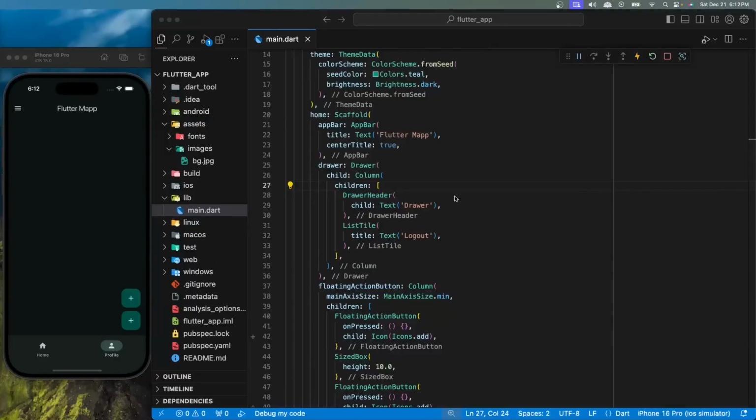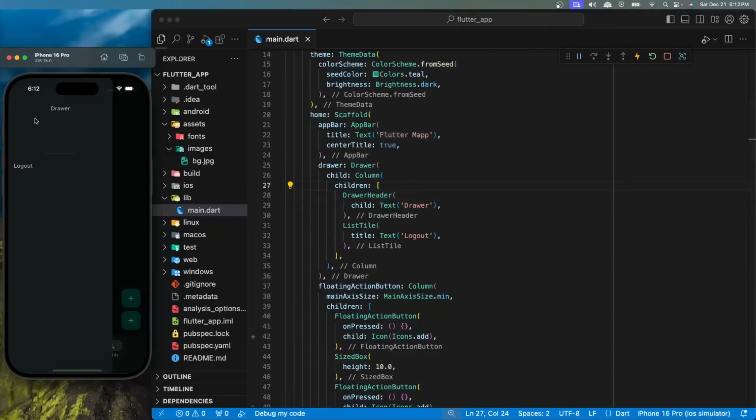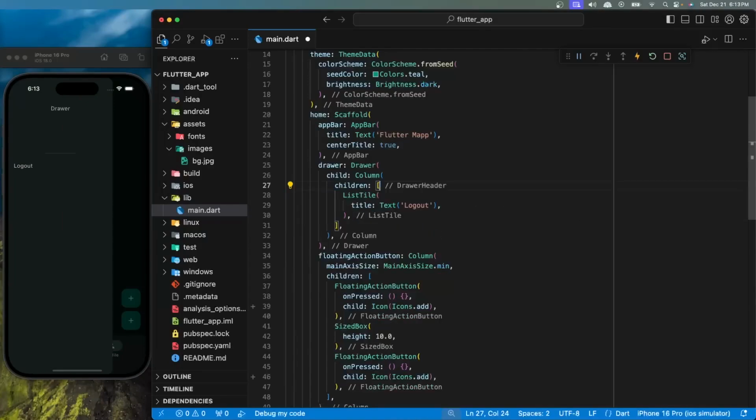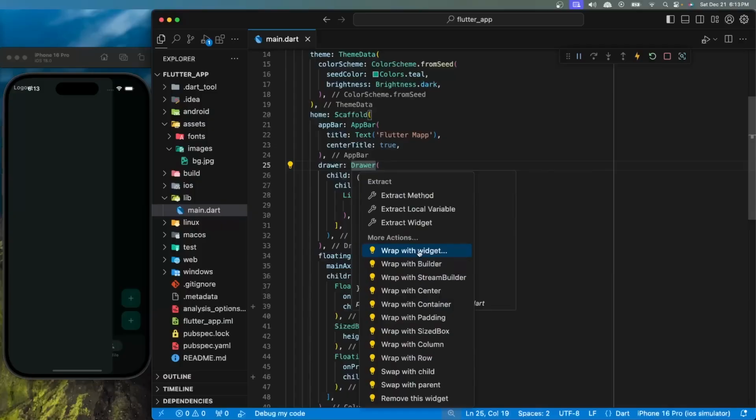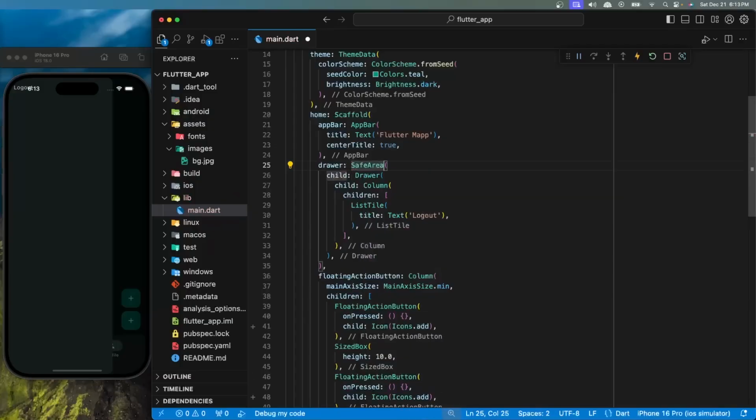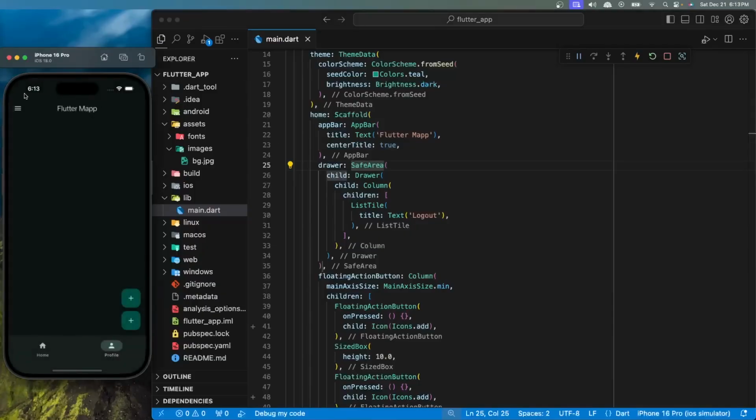All right, so let me show you one more widget, which is pretty cool. So you remember when we opened the drawer and we had the logout inside the timer? It was pretty weird. So what we'll do is we will delete the drawer and I will save again. And now you see we have the logout. But one thing you can use with Flutter is called the safe area. So if I wrap it like this and I say refactor and I wrap it with a widget called the safe area and save. Now you see that it will not go on the place where the timer or the notch camera is. It will never go there.